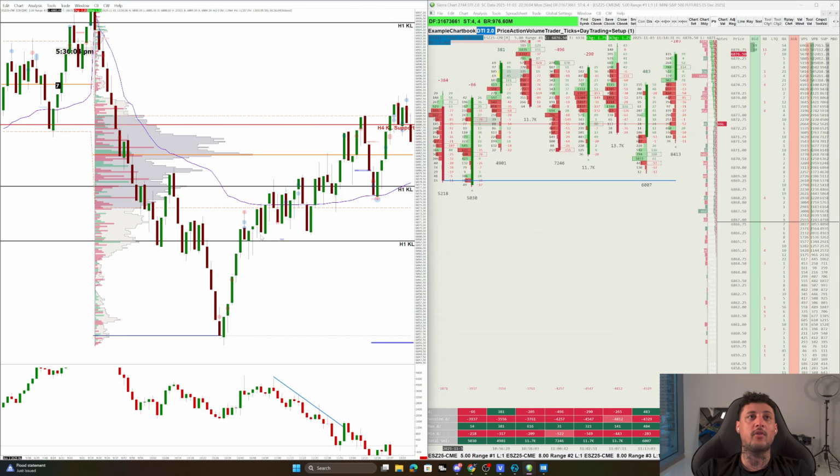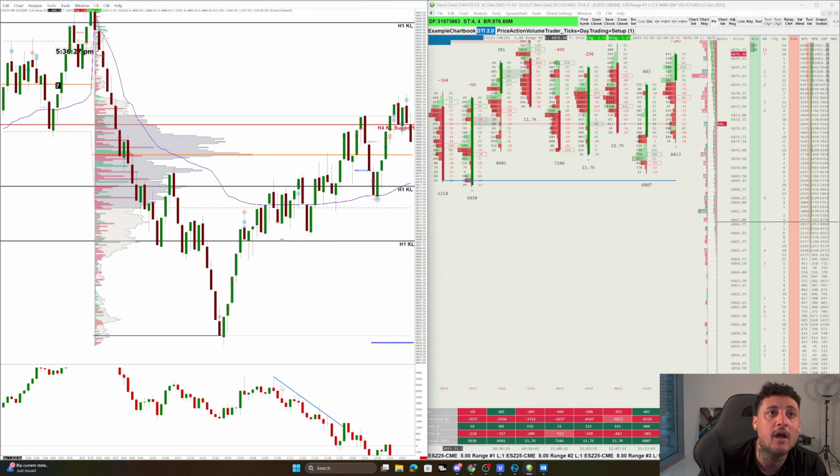Now, if we look at the cumulative volume delta, what I want you guys to do is look at CVD and then look at price. You can see that they're doing two completely different things. And what that tells me is we have aggressive sellers trying to come into the market to push this market lower. And I was explaining this to everybody inside of the live trading room, and why looking at CVD is also super powerful as well.